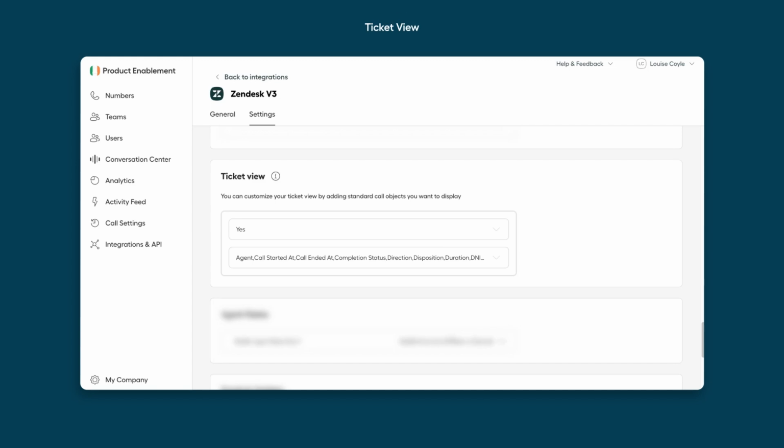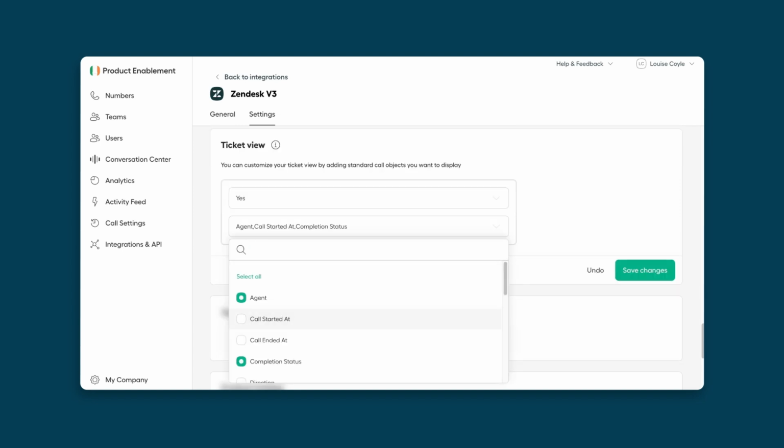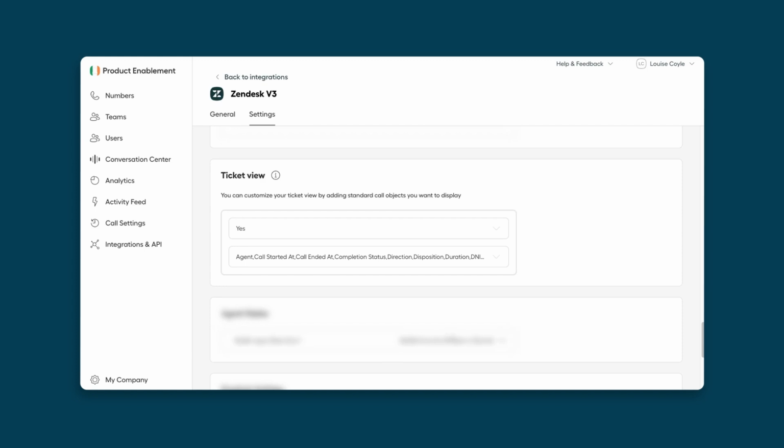Aircall can now display information about certain standard fields for each of your calls, which provides your agents more context for each call. Here you can choose if you would like these fields shown in each ticket, and which fields you would like shown. Simply select the ones you would like displayed from the pick list. Please note, to use this functionality, you will need to ensure Agent Workspace is enabled in Zendesk. The users must also be subscribed to the Talk Partner Edition Zendesk license.